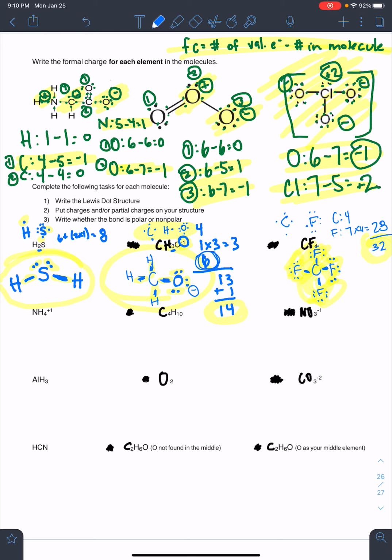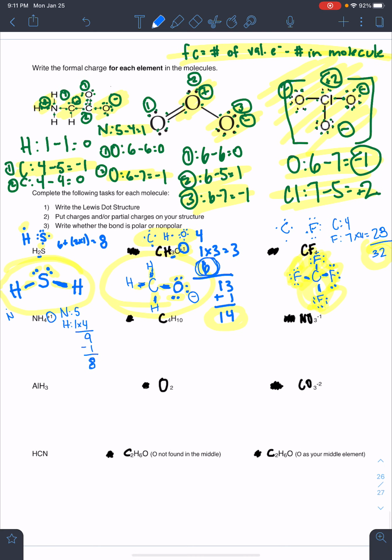Alright, NH4+. This is similar to that minus problem, except it's a plus, so we're going to have to be taking away electrons. We normally have N, which has 5 valence electrons. We have H, which normally has 1, but we have to times it by 4. So it normally would have 9, but since it has this plus charge, that means we're taking away an electron. So this is actually going to have 8 valence electrons when we're done. If we look at our N Lewis dot structure and our H Lewis dot structure, we see our N wants to make 3 bonds. So we're going to put our N in the middle.